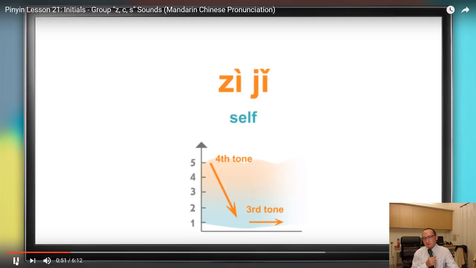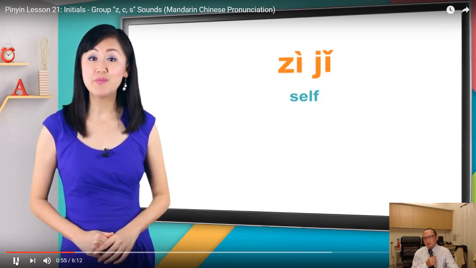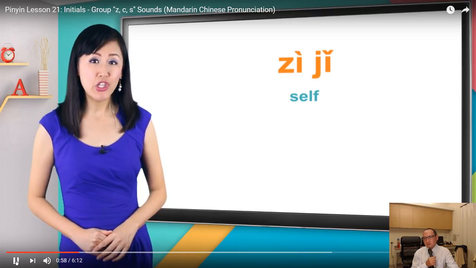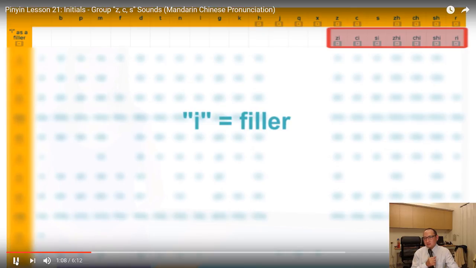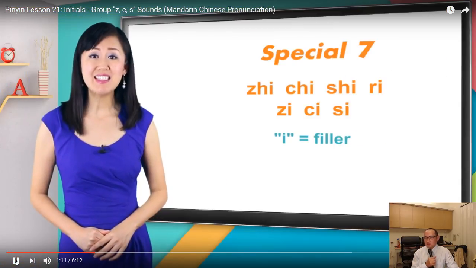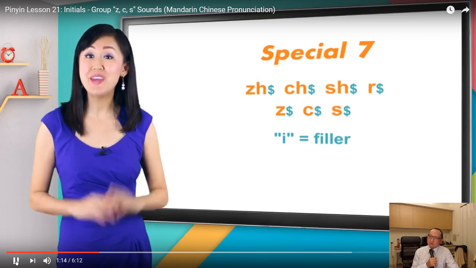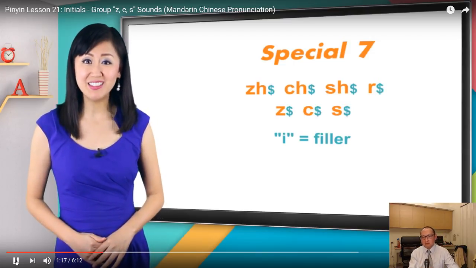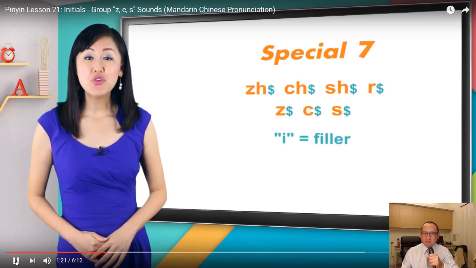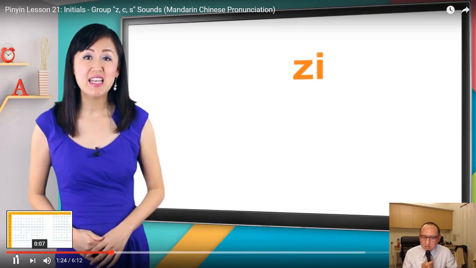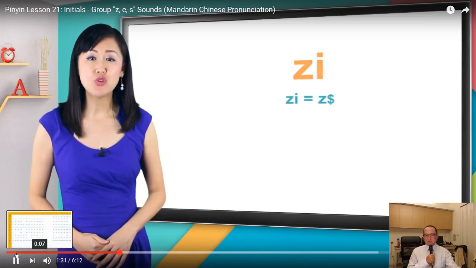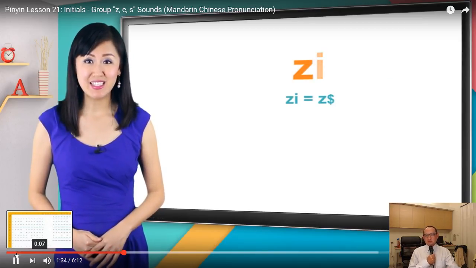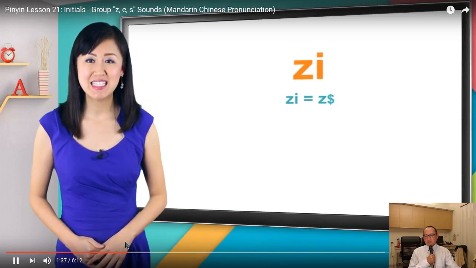自己. Did you notice that the I in these two syllables are pronounced differently? Well, remember how we learned about the special 7 before? Those special 7 all have an I in them, but the I in them is merely a filler, telling you to voice the sound. It's basically a silent I, and you might as well replace it with a big dollar sign or some other random symbol, because it doesn't represent any real sound. So you might be tempted to pronounce the syllable ZI as Z, but don't do that. It's one of the special 7, so you just need to figure out how to pronounce the initial Z, and then voice it, and then you get the correct pronunciation, Z, alright?